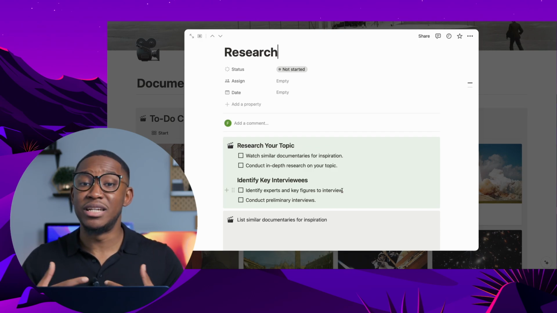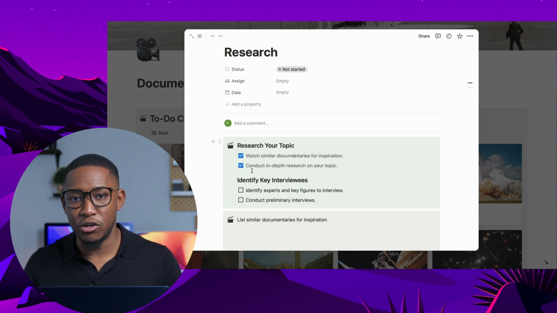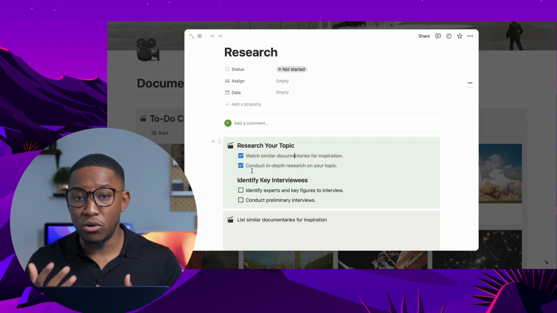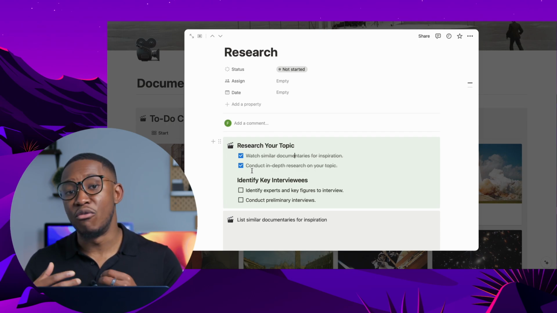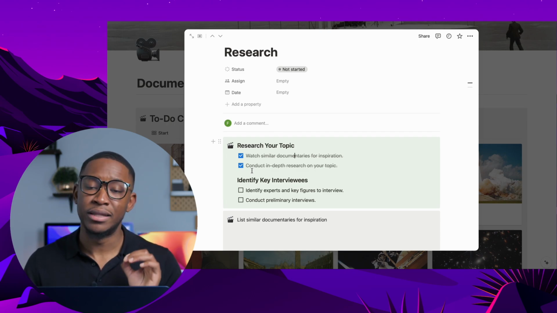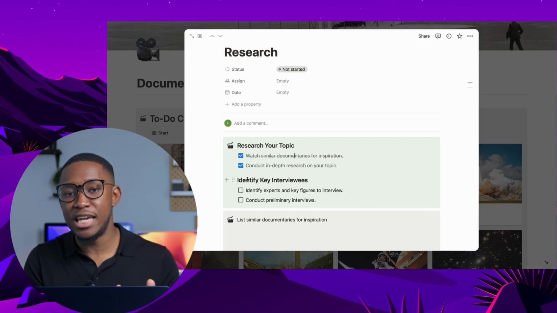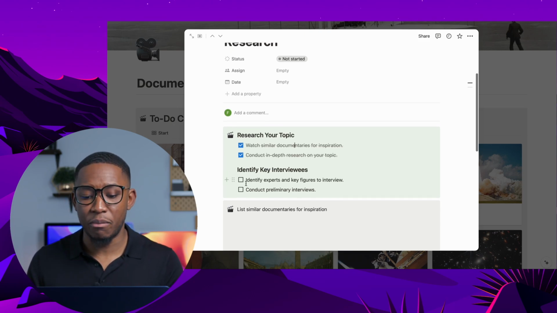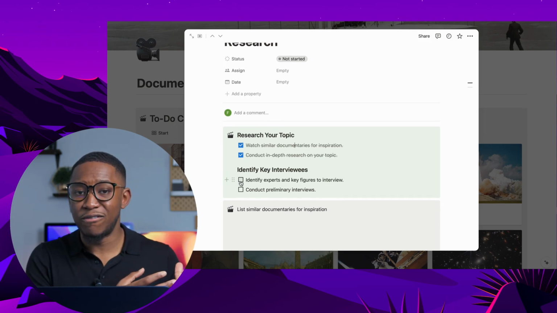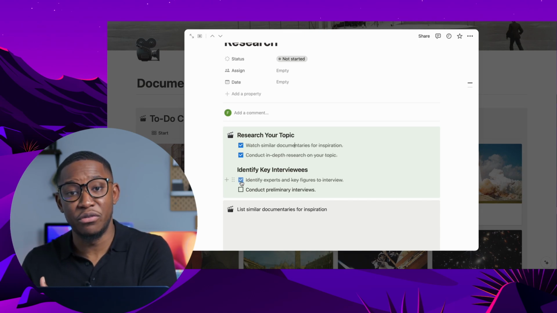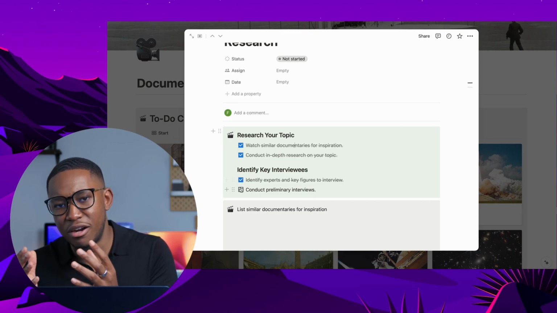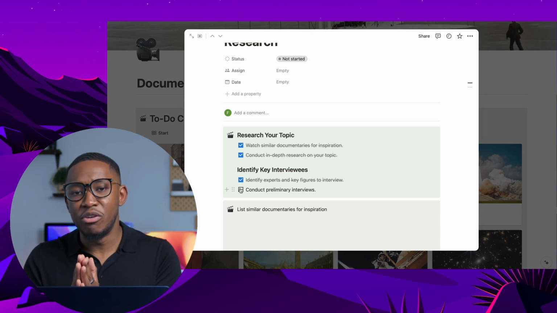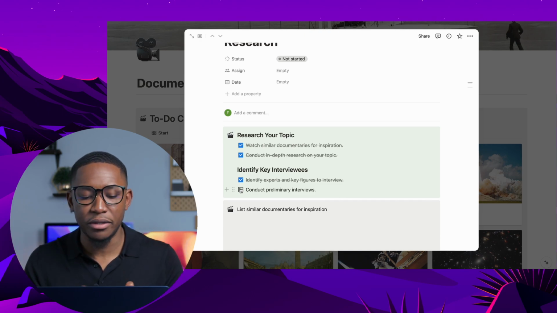You need to also do some detailed research. Go get the facts, the details, gather all of that to help you structure a really good documentary. The next thing you want to do is identify the key people of influence in that particular topic. Once you figure out who they are, you're going to have to do a preliminary interview with them, because this is where you're going to shape the direction of where the story is going to head. You basically create a narrative.